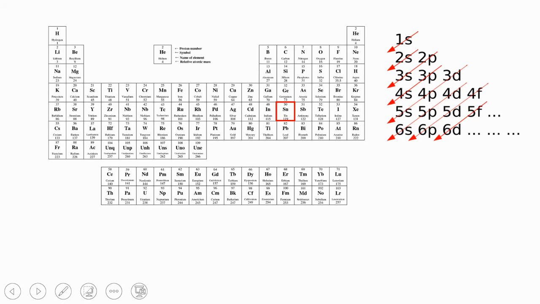Okay, I'm going to skip over this one because I feel like I've exhausted my mental math, and I think you probably get the point. The flipping between the 4s 3d, 5s 4d, you don't have to think about it as much with this method. The trade-off is more mental math and keeping track of how many electrons you've already taken into account. So I'm going to skip that one.